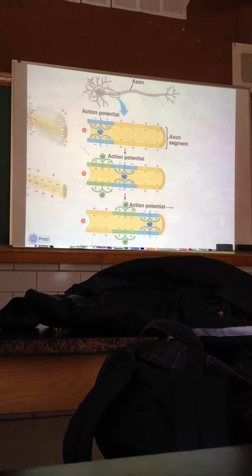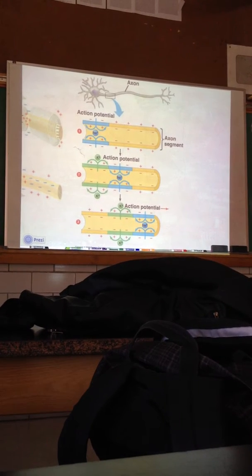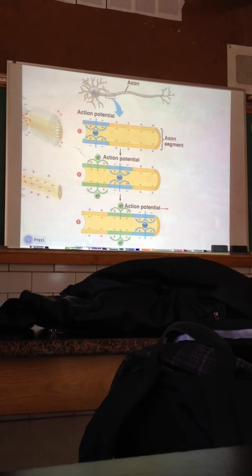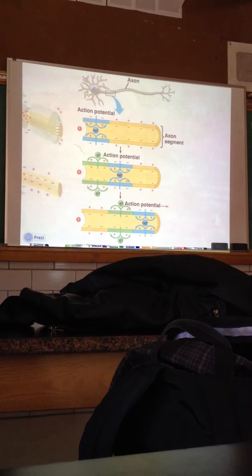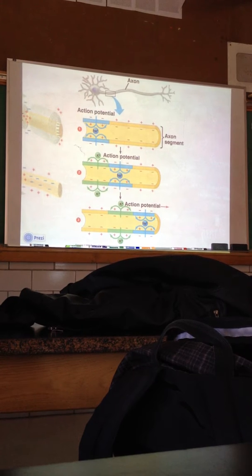Originally, there's lots of sodium outside the cell, lots of potassium inside the cell. As the action potential travels down, you end up flip-flopping those. And the sodium-potassium pump is what enables you to reestablish the concentration gradient of sodium outside, potassium inside. I believe that the animation will make this more clear.